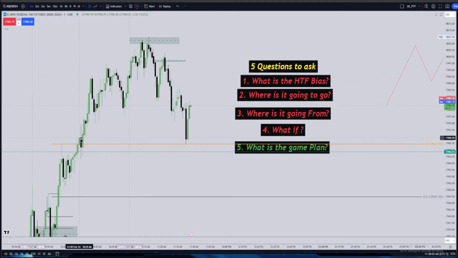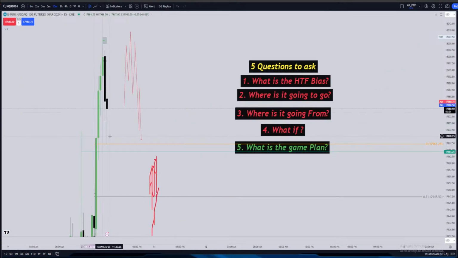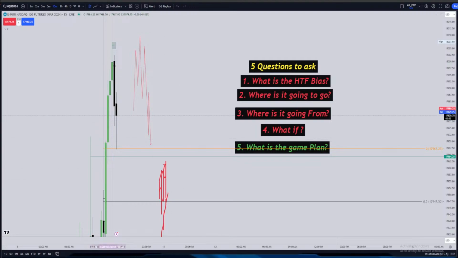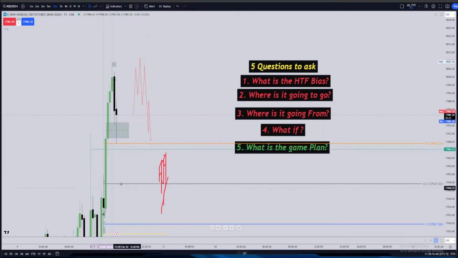Since I haven't looked into the higher time frame, let me have a look. There is this higher time frame, the 15 minute fair value, that is currently holding the price. However, I have another one below that as well, so maybe I would look for a retracement until that fair value rather than this one. For that I need the market closing below this low, because that will be the change in state of delivery. You see this high, that liquidity was taken by this candle, so if the market closes below this low, that is where the change in state of delivery happens.